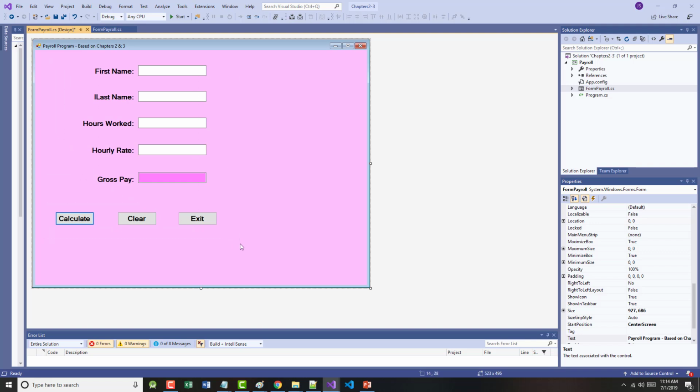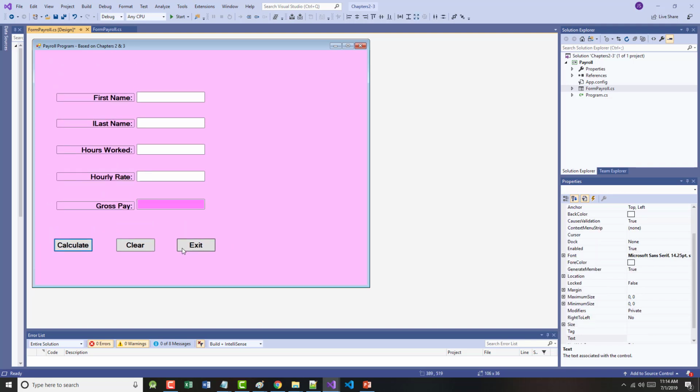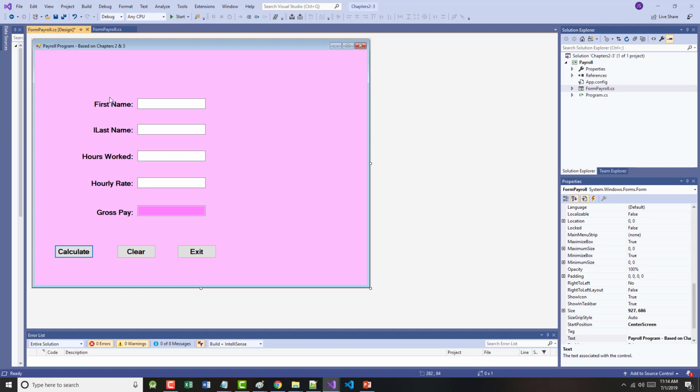So I'm going to add another label up here, and make it a little bit bigger. I mean, I'm doing this all off the top of my head.